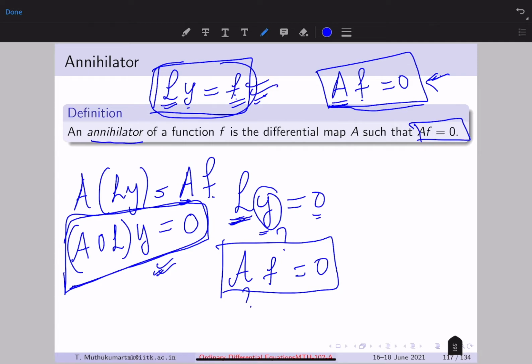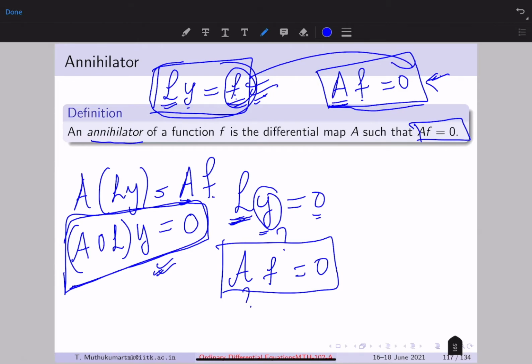Okay, so I am using the word non-homogeneous in the sense of the thing. Usually the antonym of homogeneous is inhomogeneous, right? Inhomogeneous is the opposite of homogeneous, but in mathematics we use it interchangeably. So in this, you can also call it inhomogeneous. So when I say non-homogeneous, I basically mean that this f that you have here is a non-zero function.